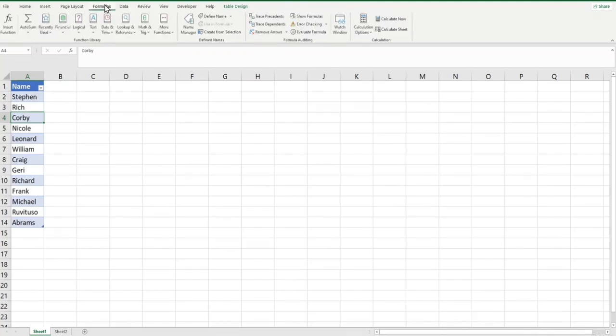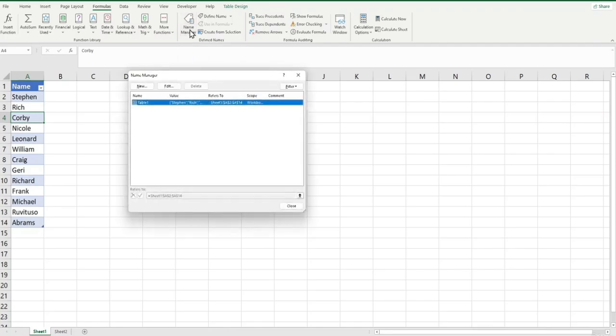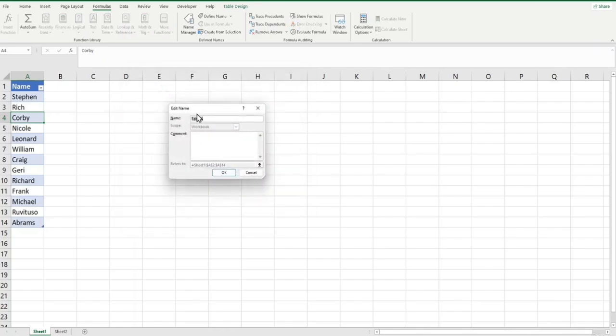So I'm going to go to Formulas, and from Formulas use the Name Manager, which lets you create, edit, delete, and find all names used in the workbook. A name can be used in a formula as a substitute for a cell reference. For now I'll click on that, and here you can see this is Table1, and you can rename it whatever you like. I'll rename it to the data table. Okay, hit OK.